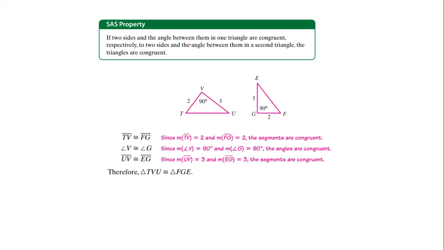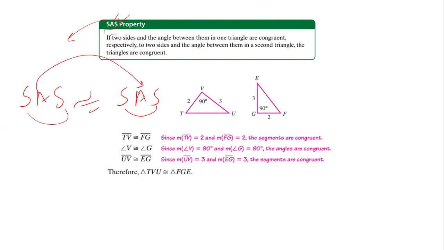And you know, S mean side, एक ट्राइंगल का एक साइड दूसरे ट्राइंगल का भी एक साइड, एंगल एक ट्राइंगल का एक एंगल इसका भी एक एंगल, साइड इसका भी एक साइड और इसका भी एक साइड अगर ये बात हुई तो हम कहते हैं ये दोनों ट्राइंगल्स कॉन्ग्रुएंट है. SAS: for two sides of one triangle and two sides of the other triangle and one angle of the first one and one angle of the second one, these are congruent, then the triangles are said to be congruent triangles.